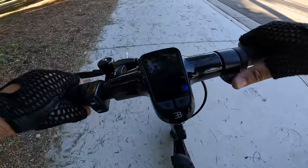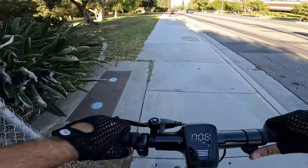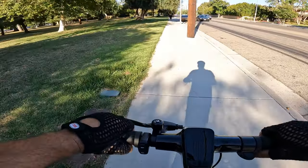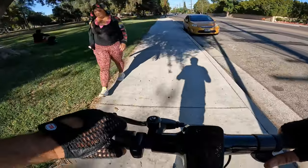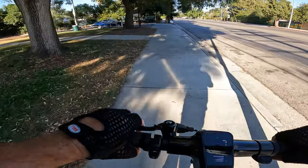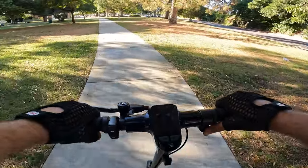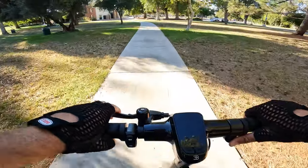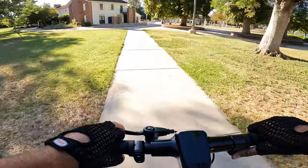It all depends what you're gonna use it for. Also I weigh 215 pounds, and at the top speed it was 16 miles per hour. But even on this flat surface, you can feel the ground pretty well. Let's see how it will go here. And I hit my head on all the trees. Never did with a bicycle.